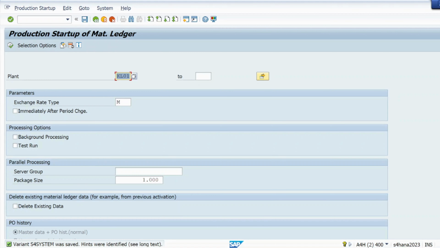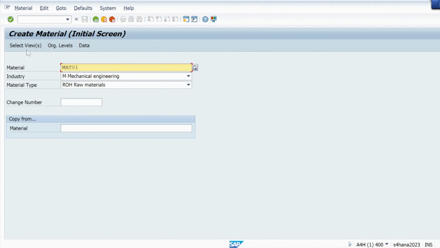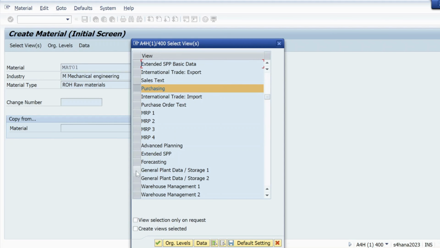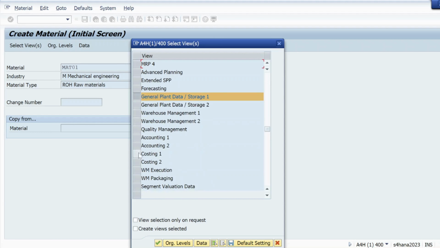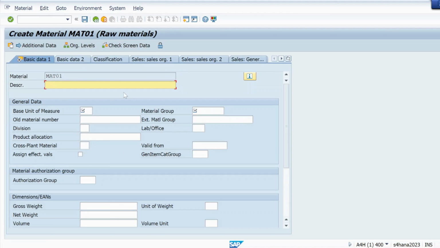Okay, now let me check. Now you can see it's resolved.